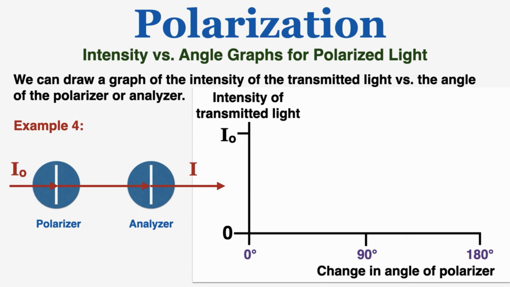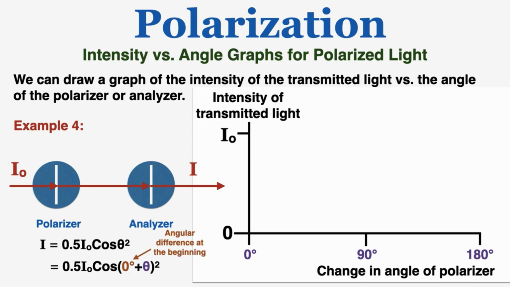In example number 4, I'm going to turn the polarizer instead of the analyzer. Everything is starting the same, so this is going to start at the same position. I'm just doing this to show you that when I turn the polarizer instead of the analyzer, that actually doesn't make a difference, because what's affecting this graph is the difference between the two angles. So whether I'm turning the polarizer or analyzer doesn't actually result in a different graph at the end, because what matters is the difference in angle between the polarizer and analyzer if I'm using both and observing the light that comes out of the analyzer.